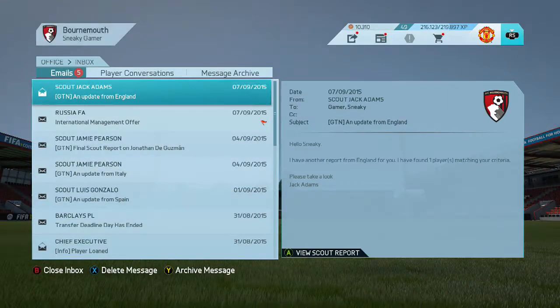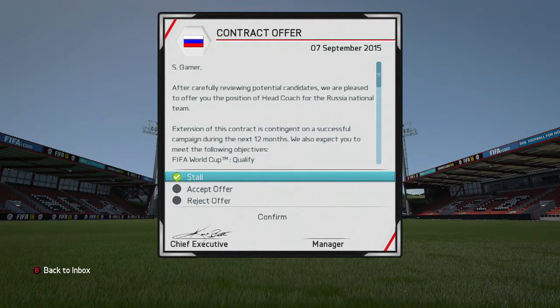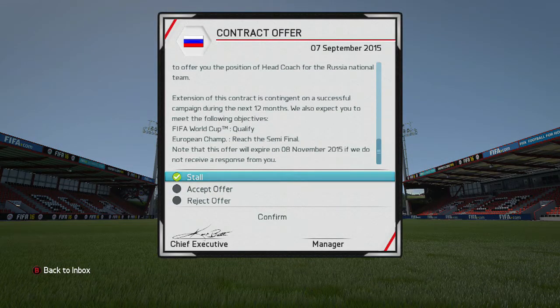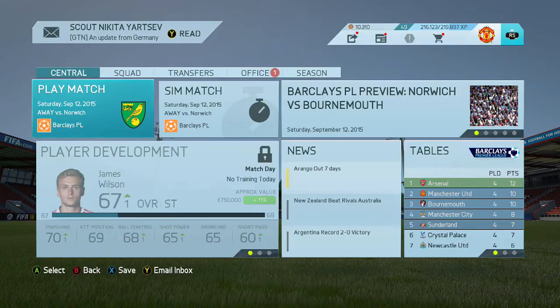So next time, we do have an offer from Russia as the international Russian national team manager. I think we're going to hold out and see if we get any other offers from any other teams. They want us to qualify for the World Cup and reach the semi-finals of the European Championships, and we have until the 8th of November to accept the offer. So we're just going to leave it there and see what other national team offers we can get. Alright, so into the next game.